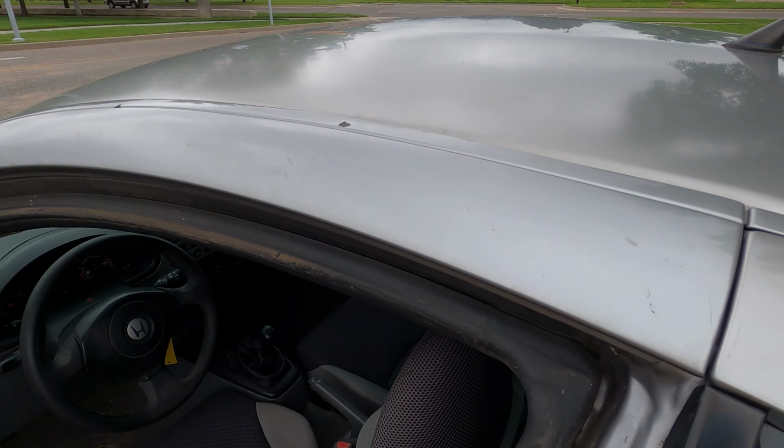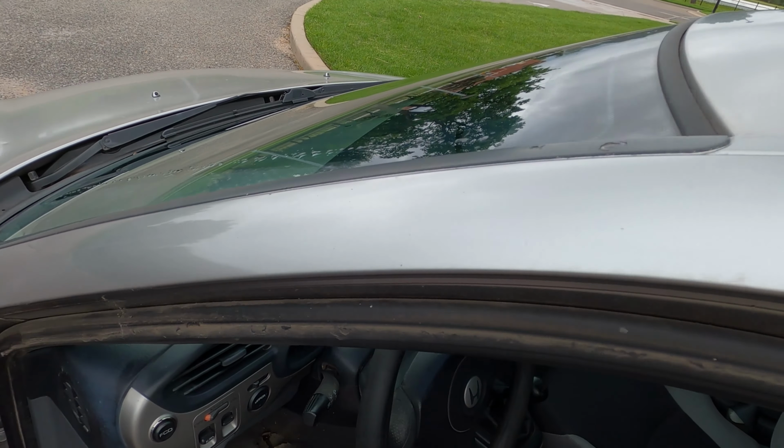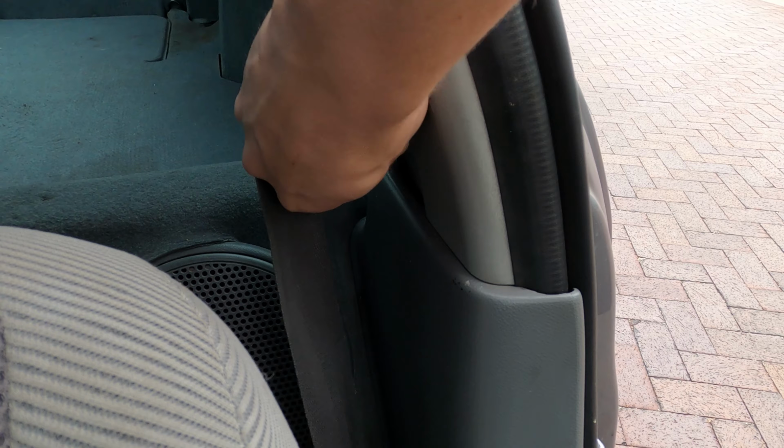Another slightly frustrating aspect of the Honda Insight is an incredibly common problem, a design flaw in this portion of the car. When it rains, if there's any problem with these little seals that hold some trim piece on, all the water gets directed right onto the driver's seat belt. That means if your car has been sitting out in the rain, you're going to get in and get a nice wet seat belt.